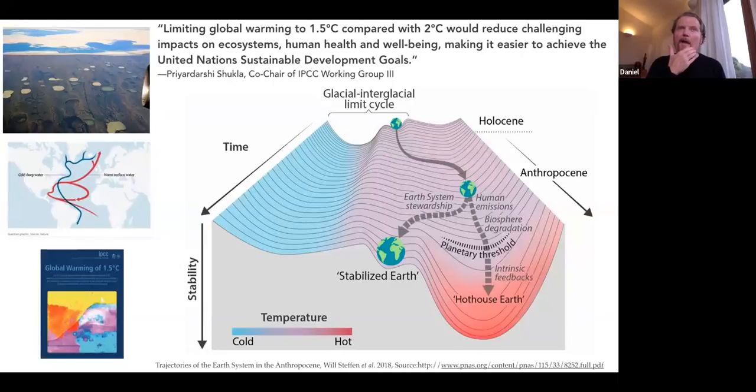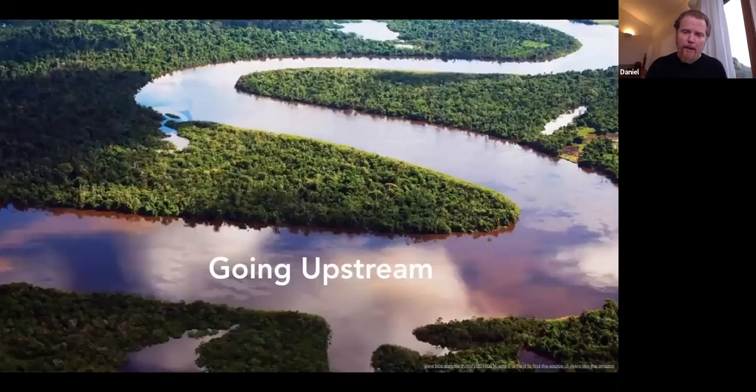So a Facebook friend of mine put it very succinctly by saying, we now are faced with a situation where we have to do the impossible because the probable is unthinkable. And let that just sort of melt on your tongue for a while, because that's really where we're at.